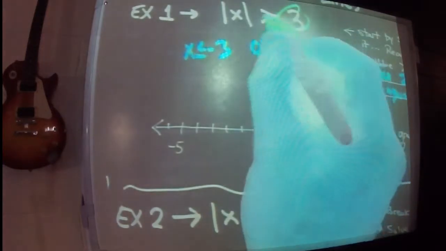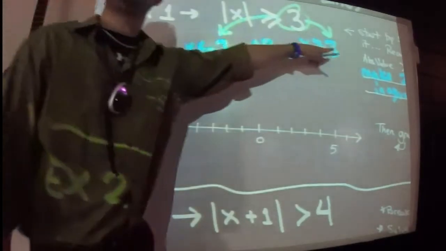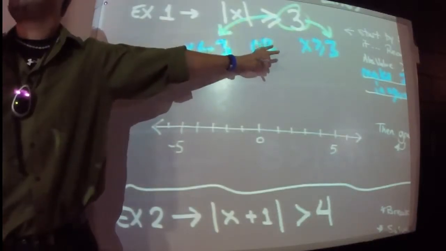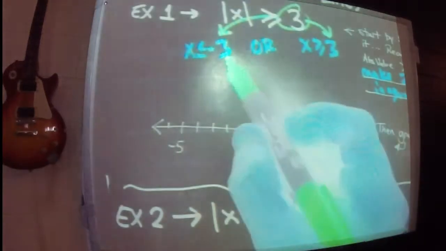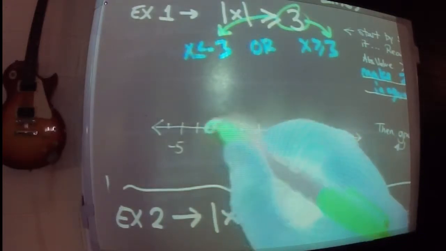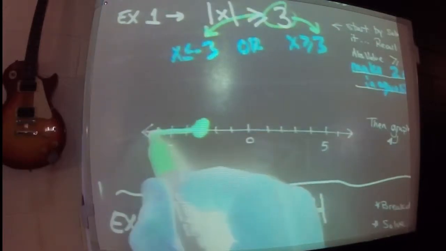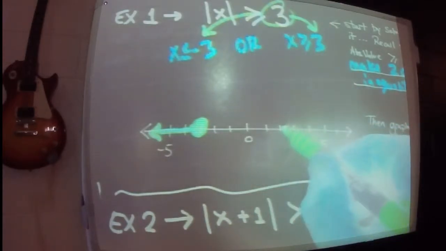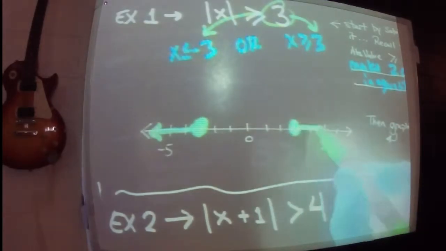You take this 3 and say, all right, less than or equal to the negative 3, greater than or equal to the regular 3. And then you graph both of them. It's an or problem, so I don't care about overlap. They both get to come on the line, and they both get to be a part of the answer. Less than or equal to negative 3 means a solid dot at negative 3. In which direction do you go? This way. And then the other one is a solid dot at regular 3. And which way do we go? The other way. There we go.